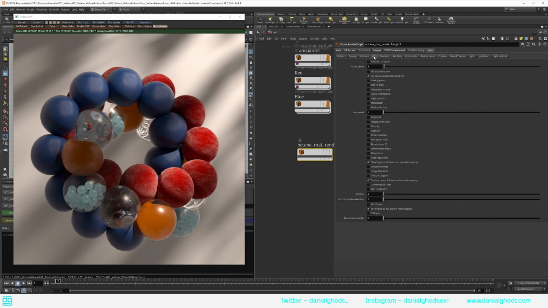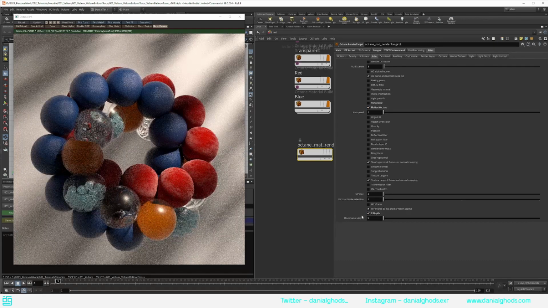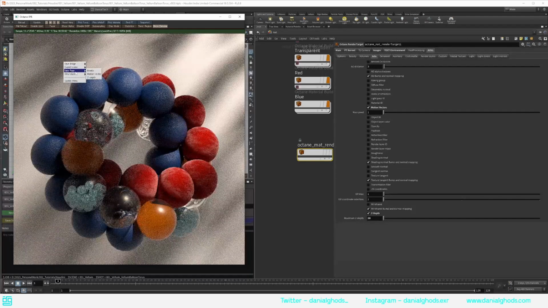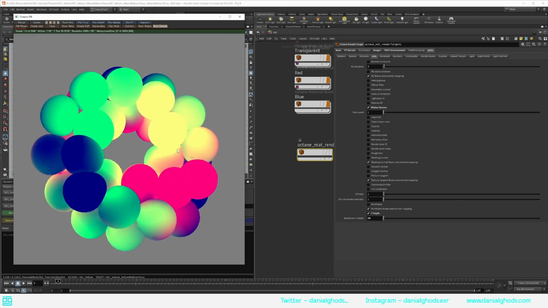It's very simple. We just click on info here, activate our motion vectors, activate our Z depth. I found that a Z depth of 20 worked fairly well. We can check this here by right-clicking on this, viewing the Z depth pass. Now we can see we have this grayscale map. And if we look at the motion vectors, this also works.